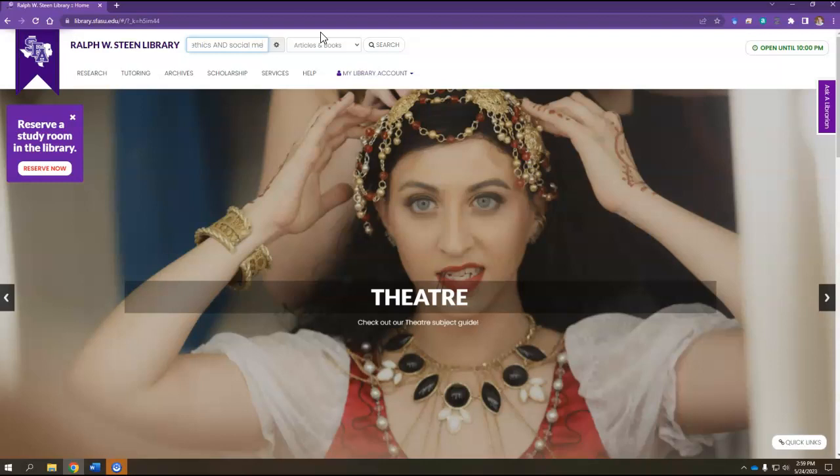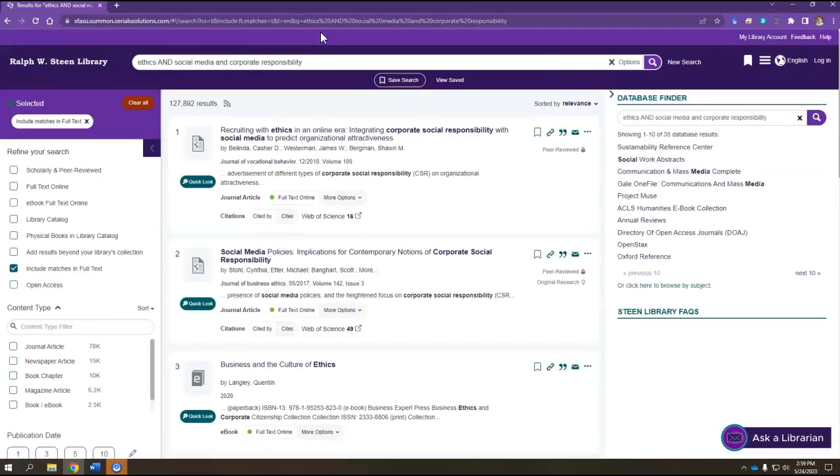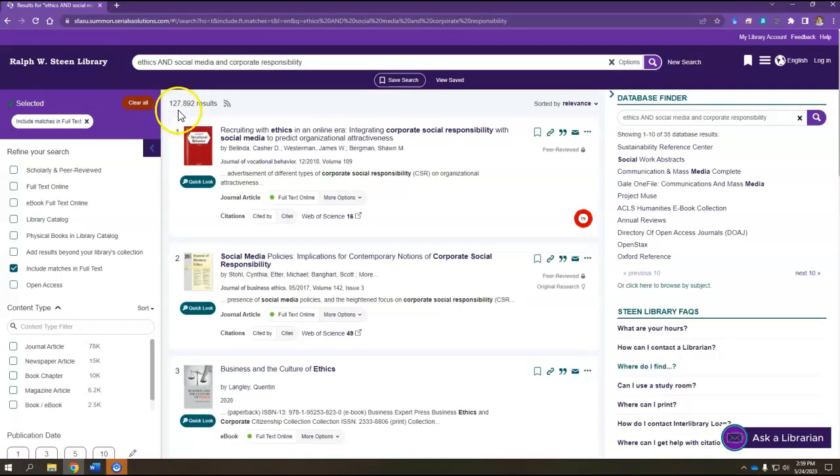That's another time saver. We'll hit the search button, and that does a very quick search on all our databases. We have 1,892 results. Still, that is quite a bit.